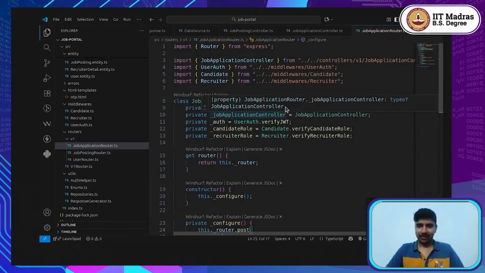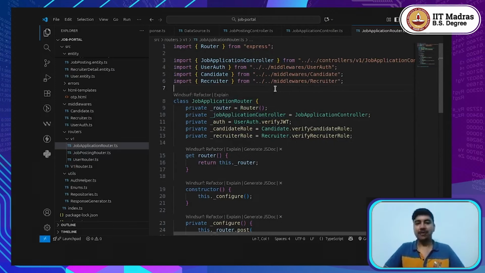So yeah, this marks the end of this job portal platform backend implementation, where we had worked with mainly three entities. The user router, which allows registrations and logins on this platform. Then we had the job posting section, which is mainly concerned with the recruiters who would want to create job postings, who would want to view a list of job postings being created by them in the past.